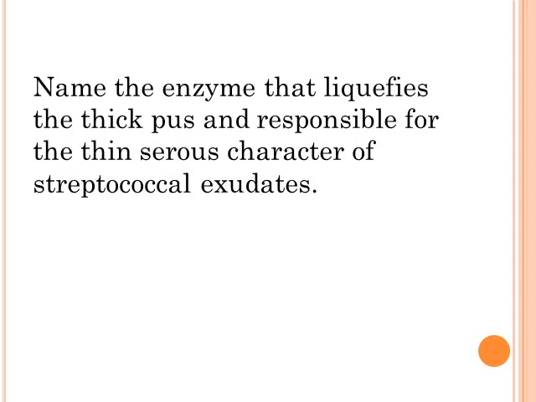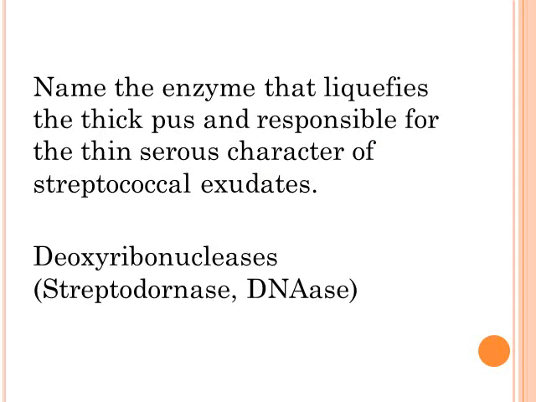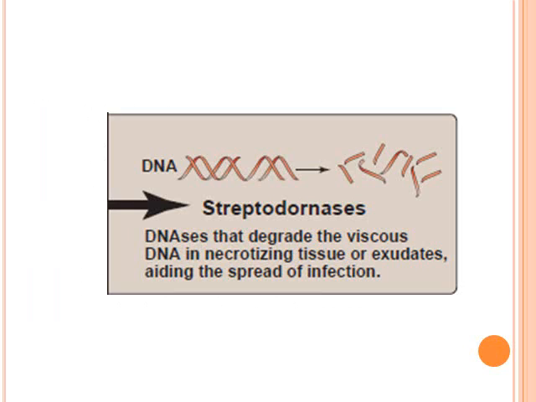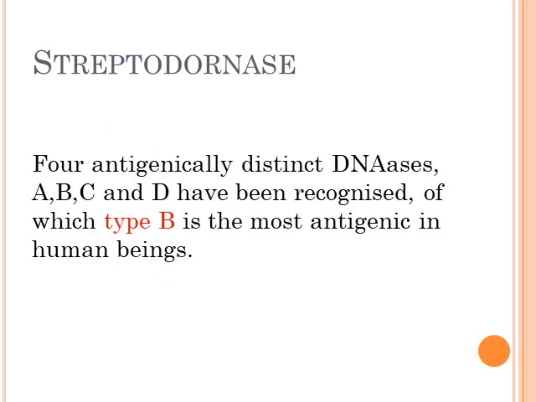Name the enzyme that liquefies the thick pus and is responsible for the thin serous character of streptococcal exudates. It's deoxyribonuclease, also called streptodornase. Streptodornases degrade the viscous DNA in necrotizing tissue or exudates, again helping to spread the infection. There are 4 antigenically distinct DNases, A, B, C and D, of which type B is most antigenic in human beings.